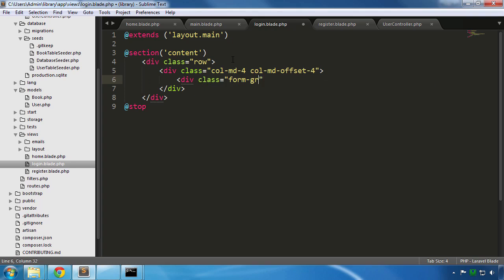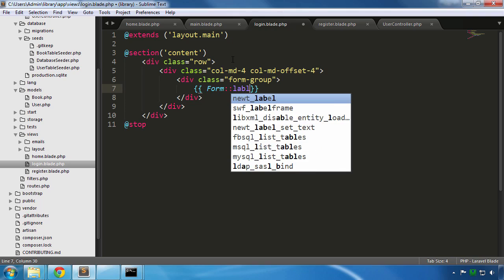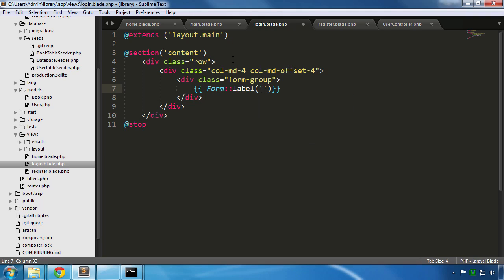Of course, we can use HTML elements as we did so far, but Laravel provides us some HTML form helpers. I'll start by opening and closing double curly braces, as this is a Blade template file. Next, I'll use the Form class of Laravel along with its static functions to create our form elements. First, I'll type Form::label. As you guessed it, this will create an HTML label element. We'll pass the name of the field that our label will represent, in this case username, along with an actual text for this label. This will be again username.